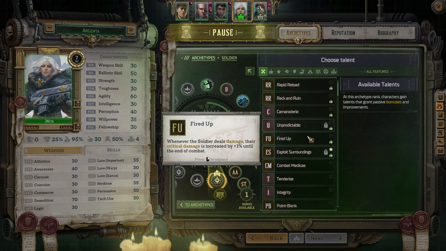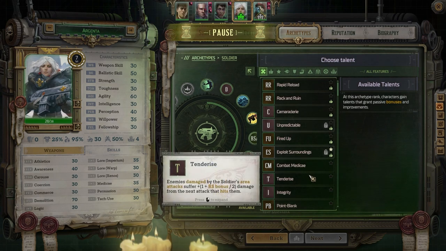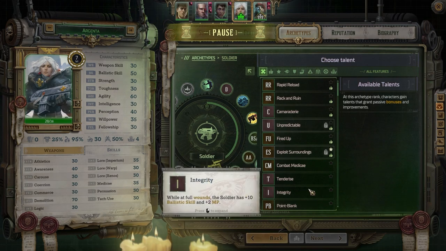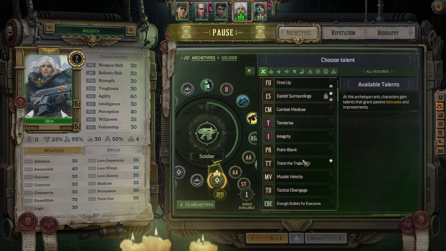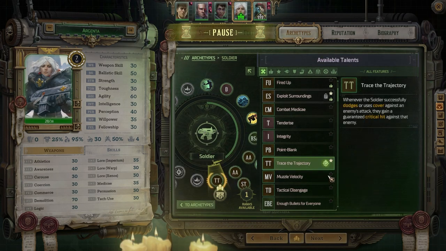Whenever the soldier deals critical damage, their critical damage is increased by 1% until the end of combat. Again, pretty good. What's exploit? Oh, I already have that one. And I already have that one. Okay. Enemies damaged by this soldier's area attack suffer 1 plus ballistic skill bonus divided by 2 damage for the next attack that hits them. Okay. While at full wounds, let's not worry about that. Oh, we're just going to take this one. Whenever we successfully dodge or use cover against an enemy's attack, they gain a guaranteed critical hit against that enemy. Yeah. Okay, I was going to take that, so let's take it.